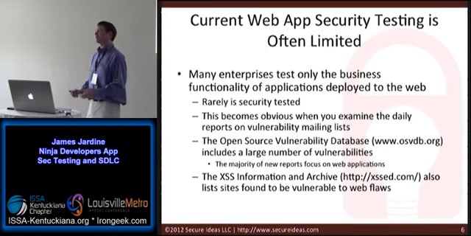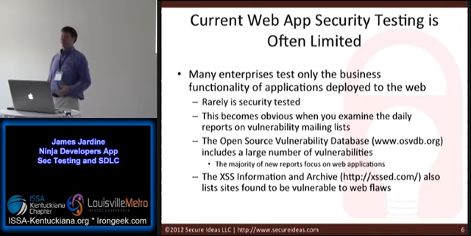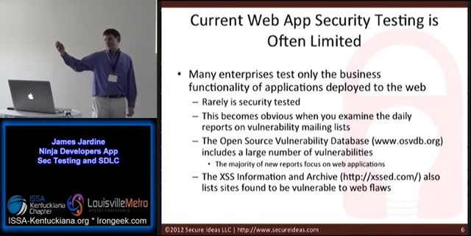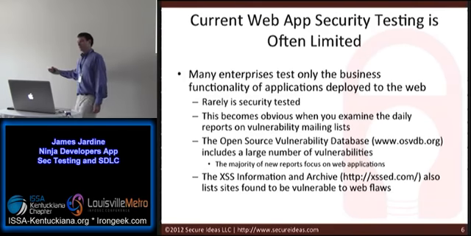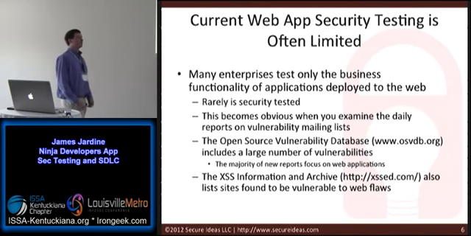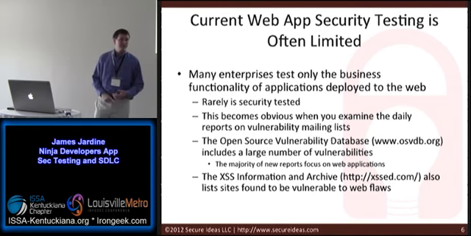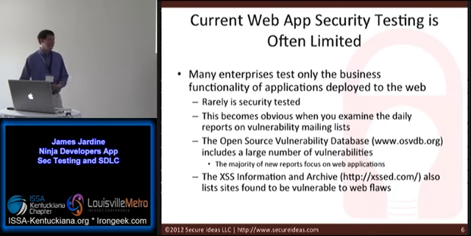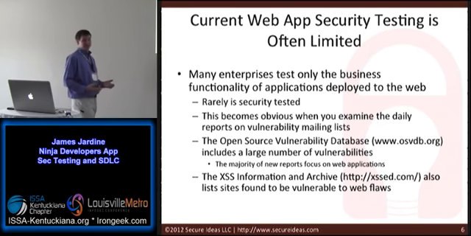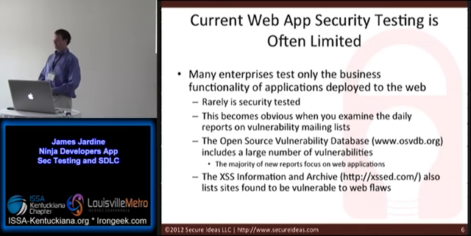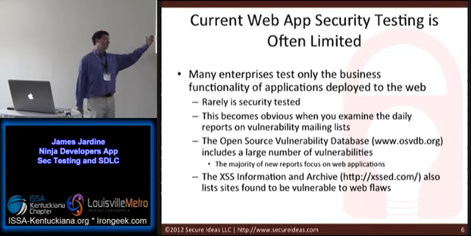We create a simple list to try to get QA, who may not be very technical, to start testing this. If you see integers in the query string, mess with them. It's not hard, right? We don't have to be skilled to do that. Checking to see if autocomplete is enabled on our password field, our account field, sensitive information. This is stuff that's not difficult for our QA testers to test, but mostly we've been focused on business functionality, and they're in a UAT environment later on. We can see that we're not doing a real good job, right?